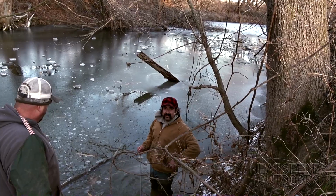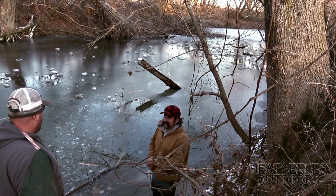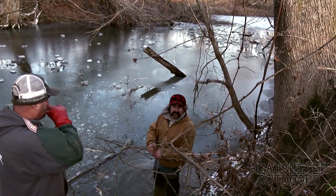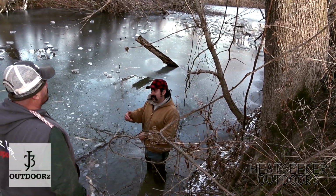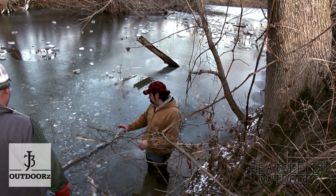What we're doing right here is we've busted a section of ice out here. What was that, 2 inches thick? Yeah, on this creek. And we busted a section out down here, and we've got 3 TS85s caster mount sets. And we found a couple of dens. It's easy when this ice is on, because you can see.